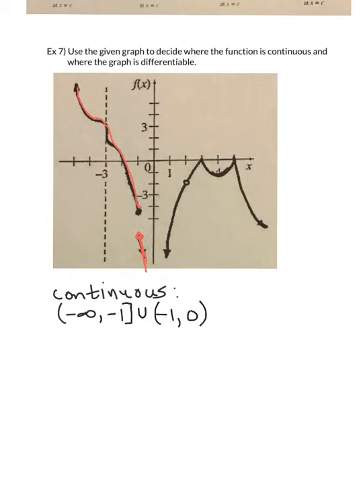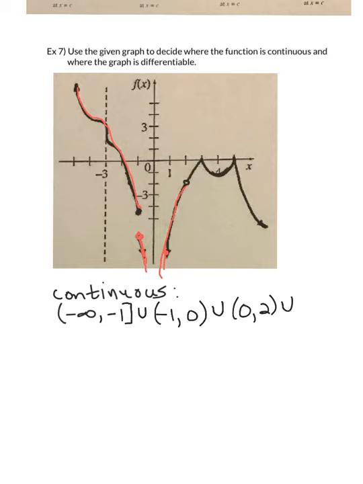We have to write another section, so we're going to put U in here. Where do I pick up again? I pick up on the other side of 0. This thing has come closer and closer to 0, so I'm picking up again at 0, but I'm not including it because it was my asymptote. Where do I have to stop for this open circle? What x value is that happening at? That's happening at 2. It's an open circle, so I put parentheses.